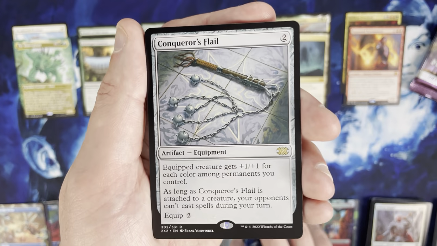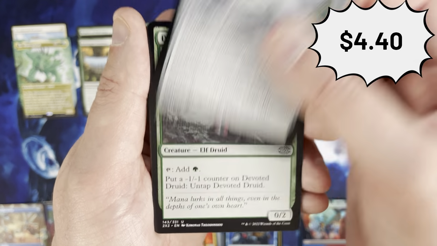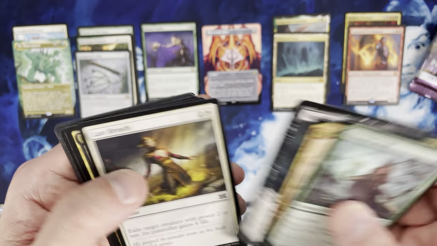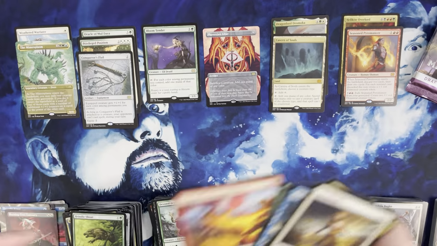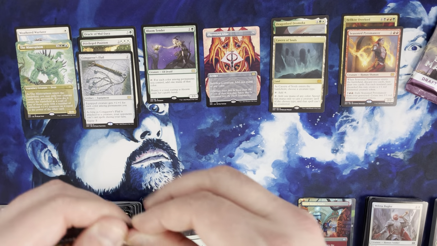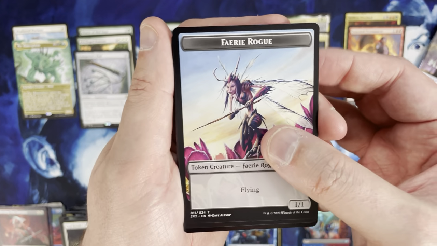Conqueror's Flail. I think Flail is like a $4 card. I think that's about right, so we'll put that up top. Believe that does carry some value. Devoted Druid. Scab Clan Giant. Vampiric Rites. Sure, sure, sure, sure. And Borderless Burning Tree Emissary. And that will do it for that pack. Two packs left in this middle column. Not crushing it, but certainly not getting crushed.